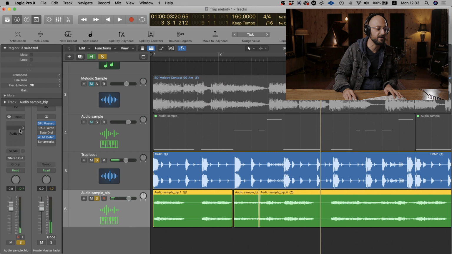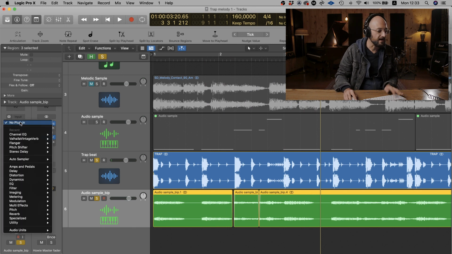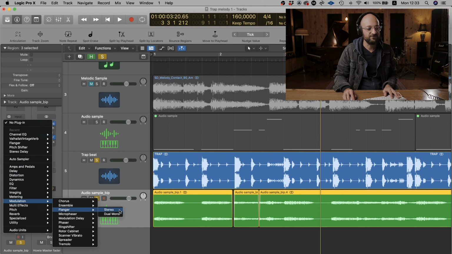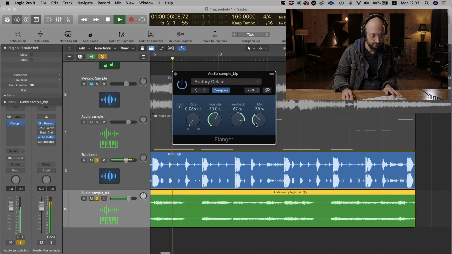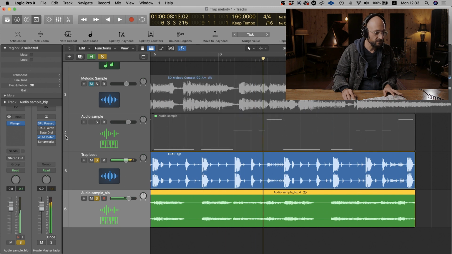And then you can obviously head on over to your audio effects and you can add something like, let's add a flanger and see what that does to the sound. That's pretty cool.